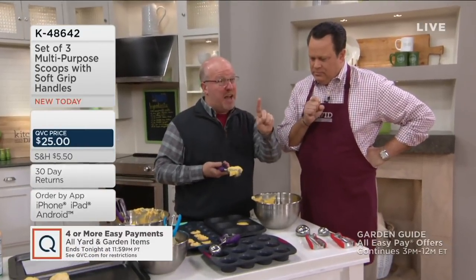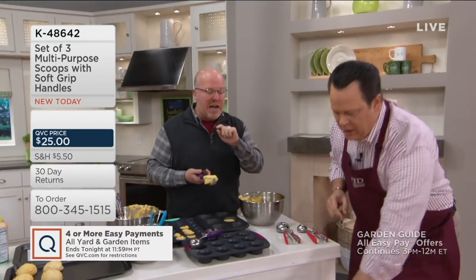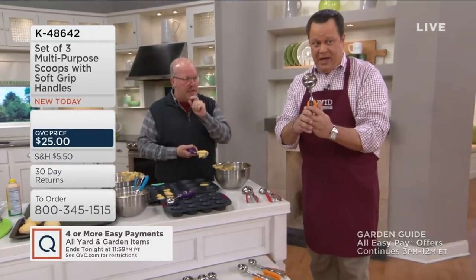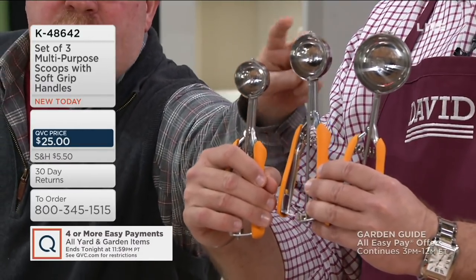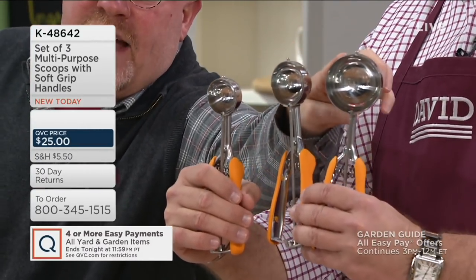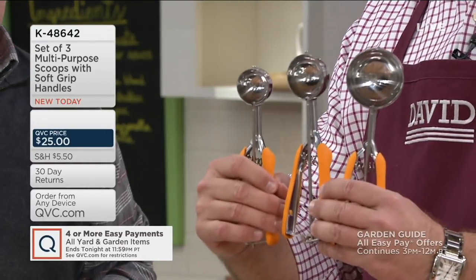We're going to give you a half cup, a quarter cup, and an eighth cup. Here, let me show you. How to memorize it: the largest is half cup, the medium size is quarter cup, and the little guy is an eighth of a cup. The way to remember that is the mini cupcake, average cupcake, Texas style cupcake. But you're going to use it for a lot more than just filling cupcake liners. But we certainly will do that.